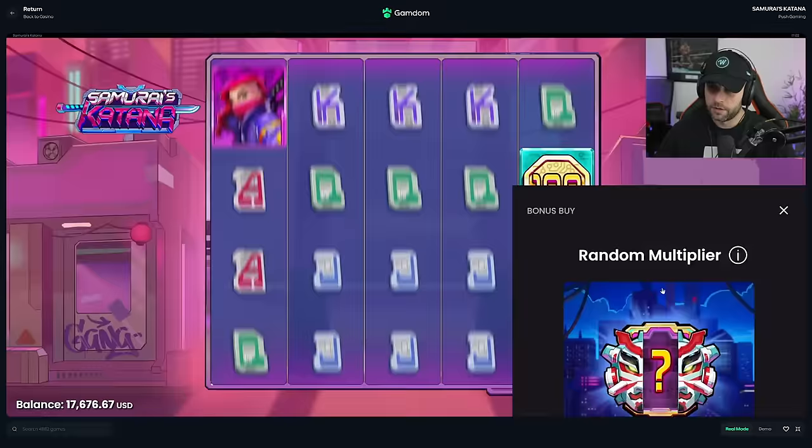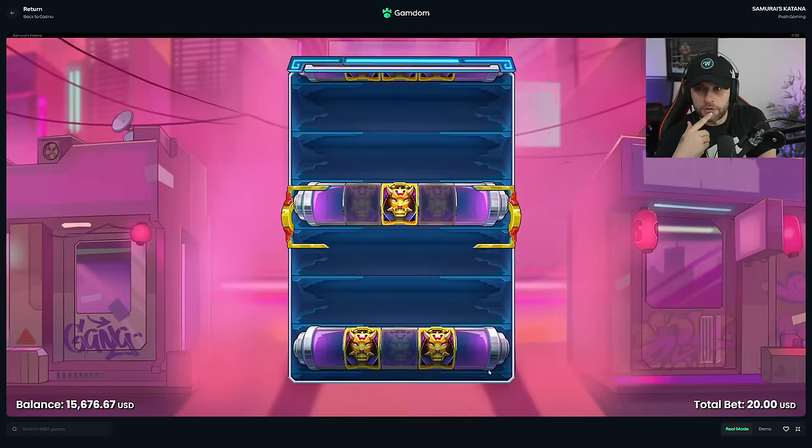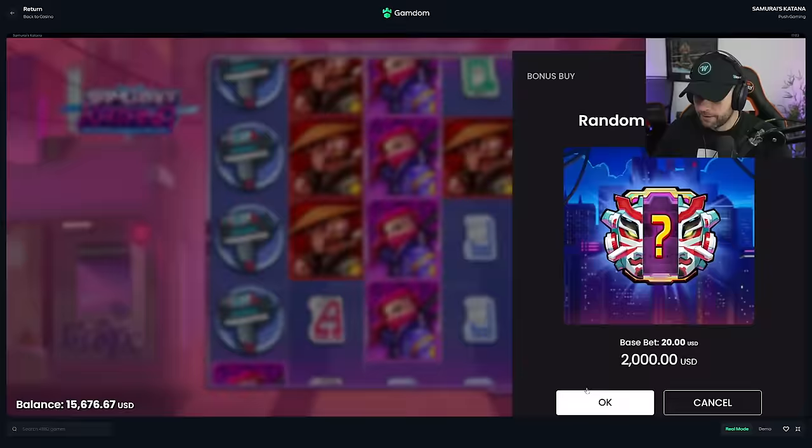3x though is not bad. I'm going to gamble the 3 as well. Come on. Get me up to like 100x. You can give me 100 from 3. This is going to be rare, but it's possible. Okay, dude. This is Push Gaming at their... This is how they make their money, bro. All right, give me a 10 now. We've gotten 1, we've gotten 3, and we got 1 again.